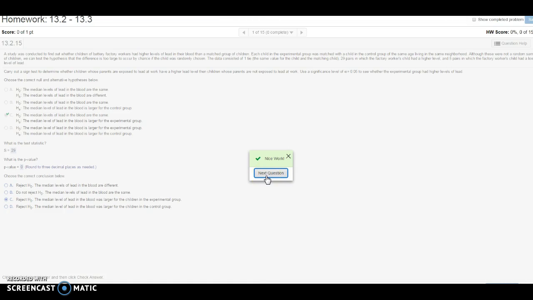Also, on the essay questions on the final exam, when I ask for a decision, I'm asking for this first part, just reject H0 or do not reject H0. And when I ask for a conclusion, I'm asking for this second part, for you to write some kind of sentence linking it back to the content.